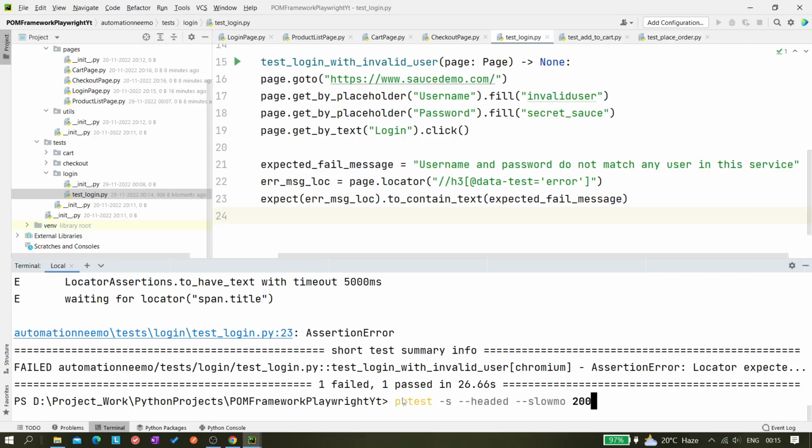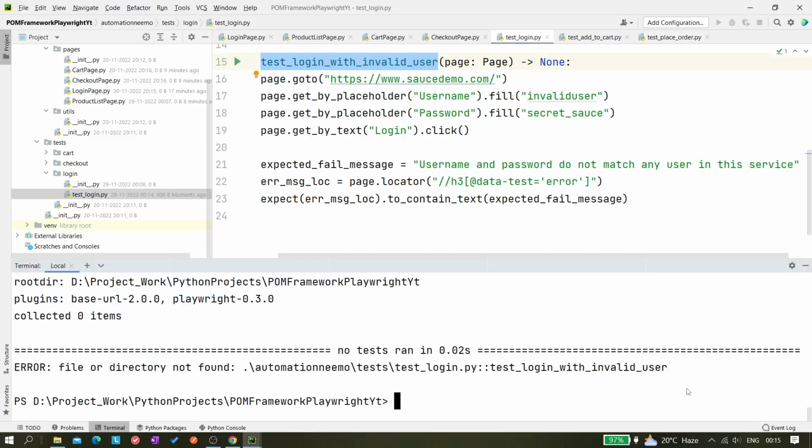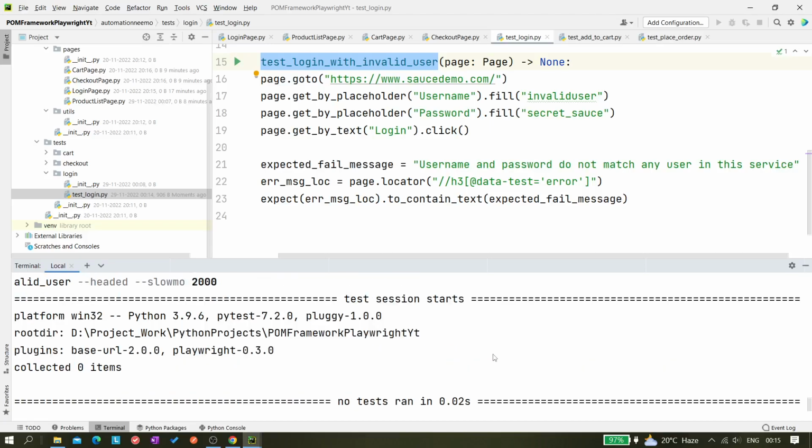Now this time I want to execute just one single method, so I give this method name. Okay, it's not getting it.